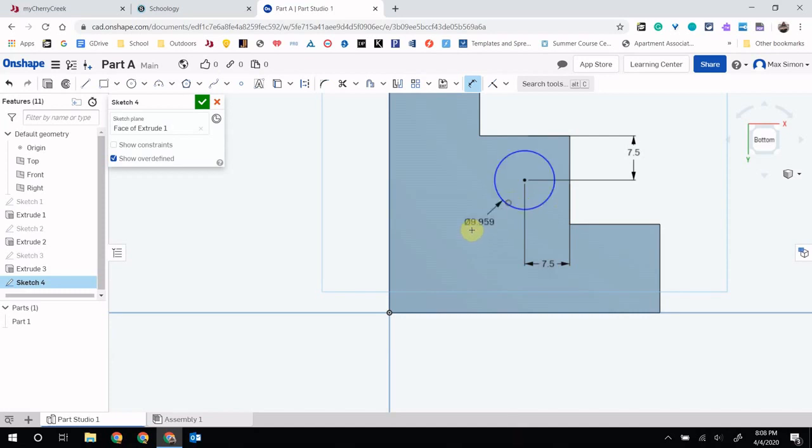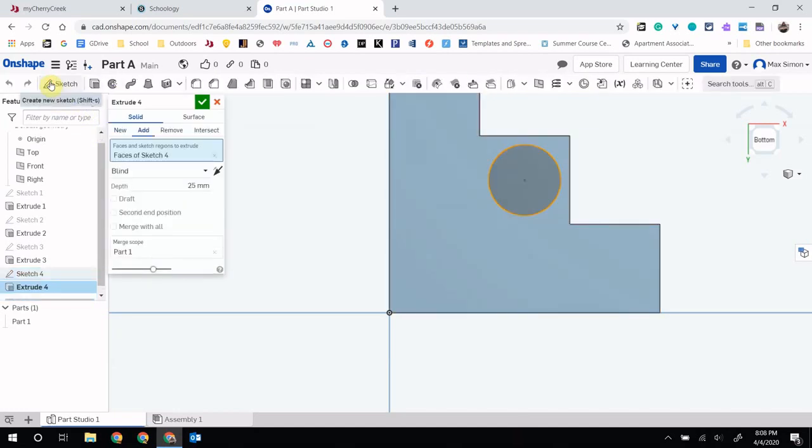Now we need to smart dimension this circle, and to do that I'm just going to click on that circle and drag out to the side, and I know from our sketch earlier that that is 12. Now what I need to do is extrude cut that. So I'm going to click on my extrusion, and instead of adding it, I'm going to remove it.